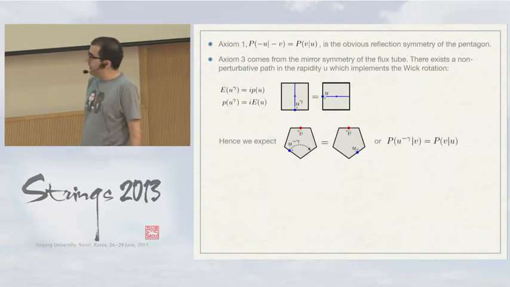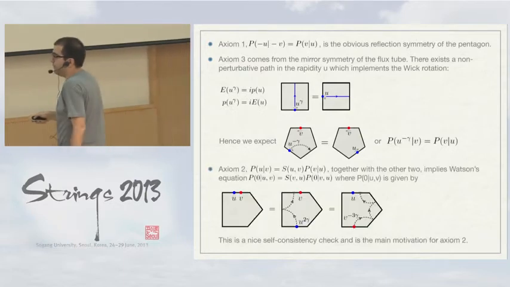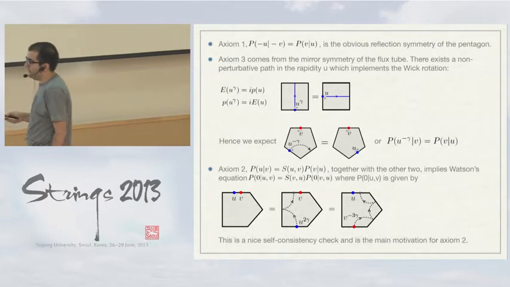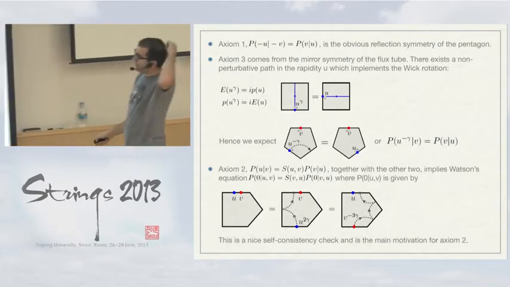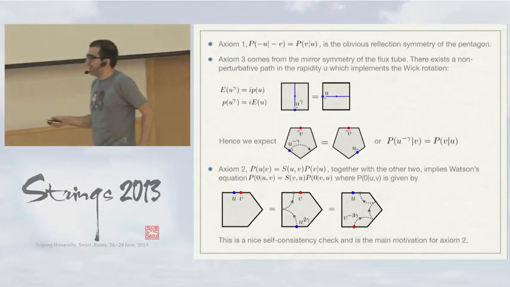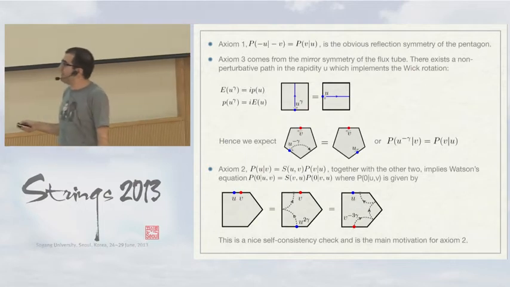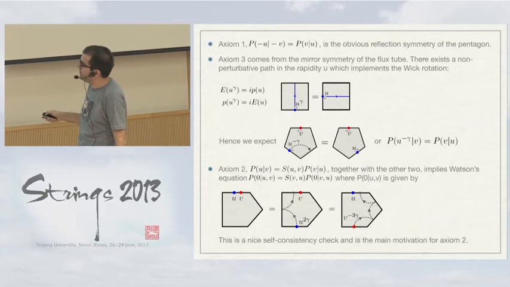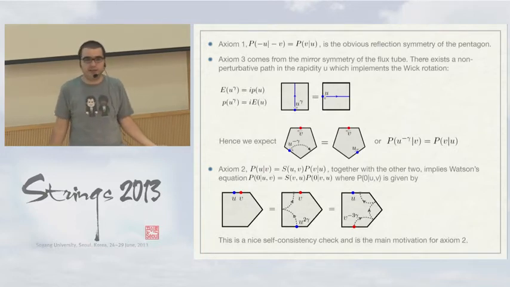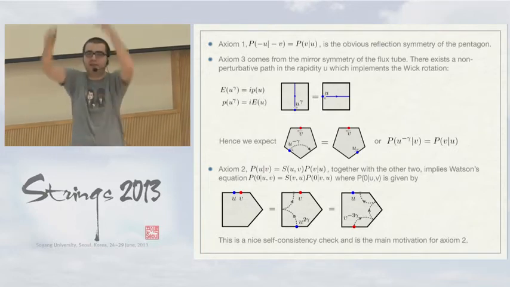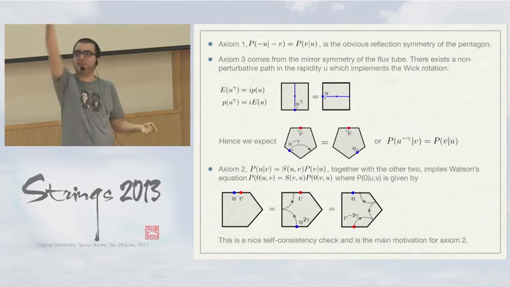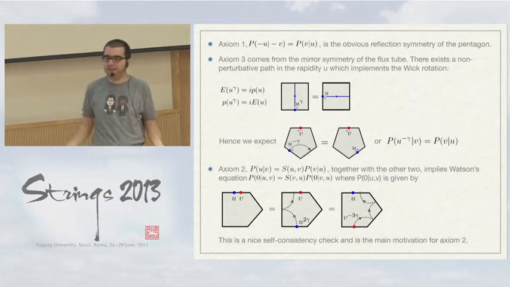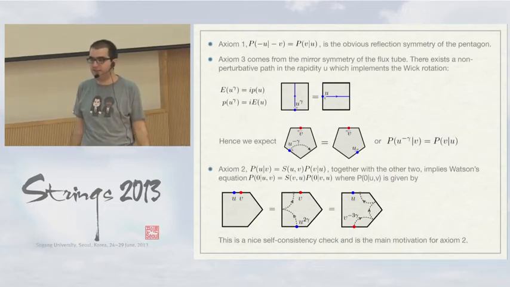The last one is the statement that if you exchange two particles, you pay an S matrix. This is kind of a fun one that a priori we were a bit confused about, because you see, this particle, one is incoming and the other is outgoing, and we have a transition between this guy and this guy. There's nothing to scatter. What does it mean to exchange the incoming and the outgoing one and pay an S matrix? The particle is just going from the past to the future. There's nothing to scatter. Where is this S matrix coming from?